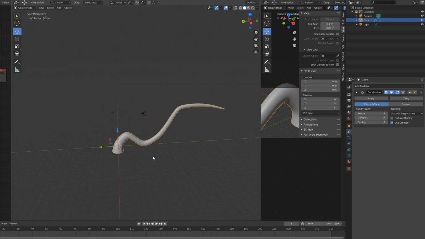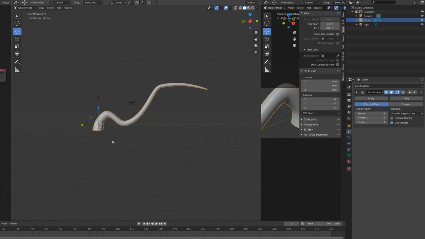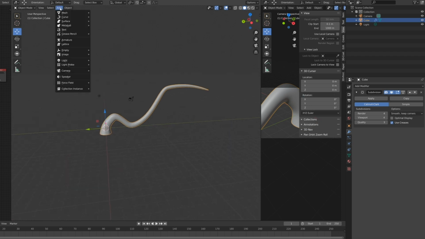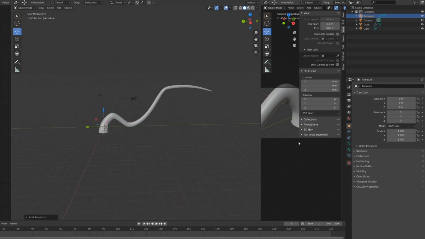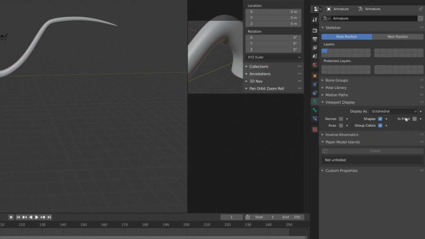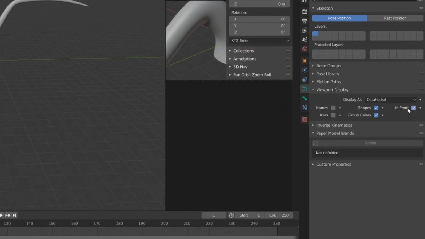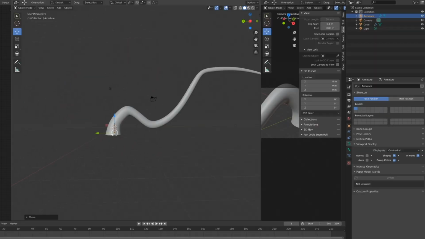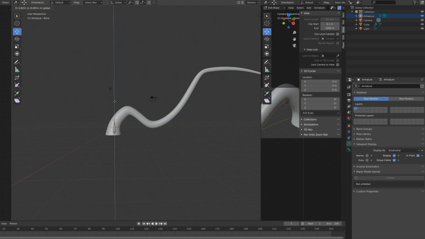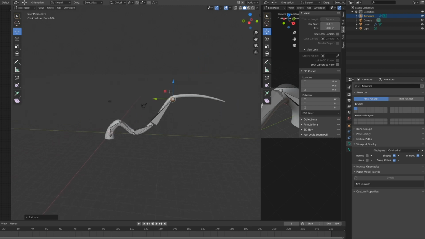If you want to animate it, you'll want to probably model your wing in a neutral pose and then create the joints with rigging. So you would want to go into add and then, where is it? Add armature. Yeah, it's hidden right now inside the mesh because by default the in front setting is turned off. And then you'll have this little bone here that you can work with. And then you can extrude that and rig it to your heart's content and then animate it like that.